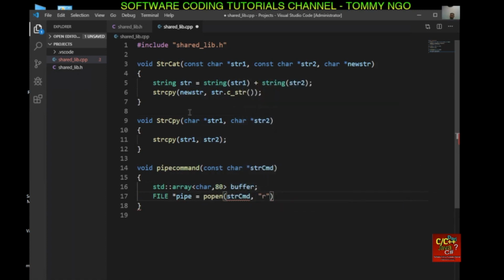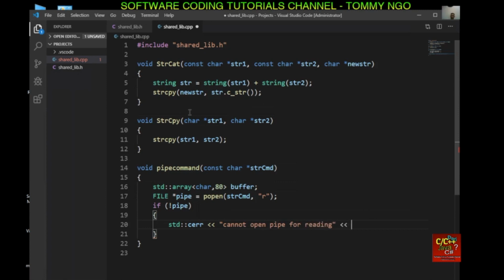So I'm going to basically read from our pipe, and if pipe is not null, then go ahead, and if pipe is null, then go ahead and do a standard C error: cannot open pipe for reading.